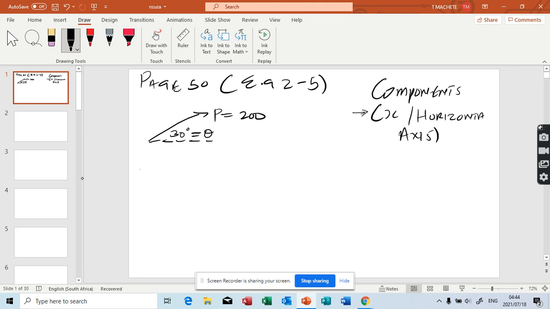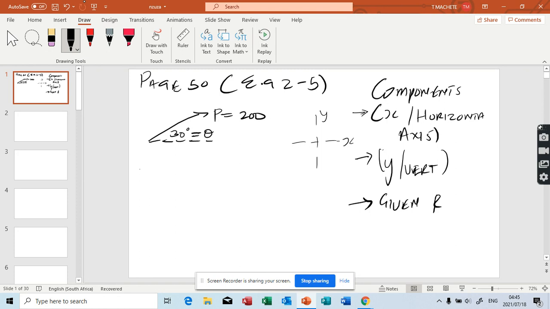From a Cartesian plane, remember, you've got the x-axis and the y-axis. So that's what they mean by the components. So there's your x, there's your y. Or it can be your y or your vertical axis. So basically, when they say find the components, it means you'll be given the resultant R.